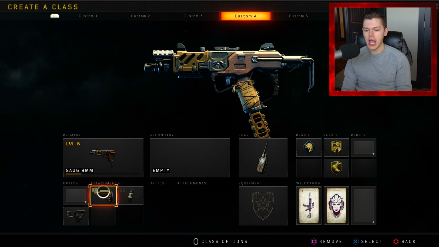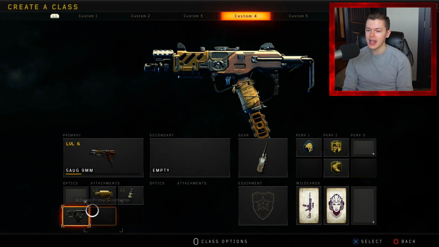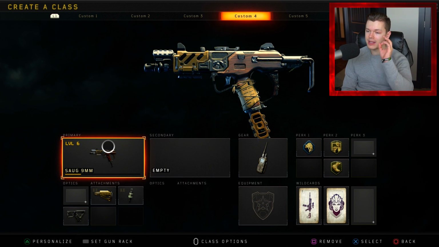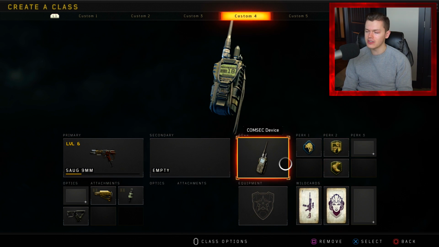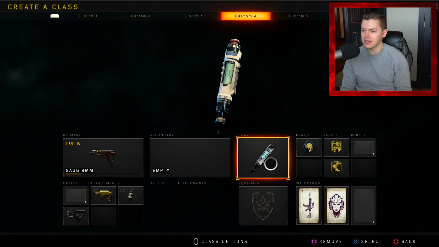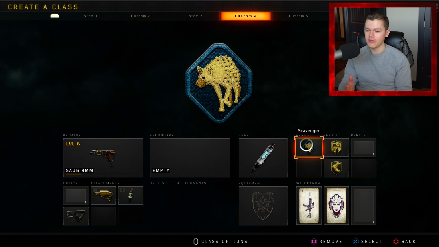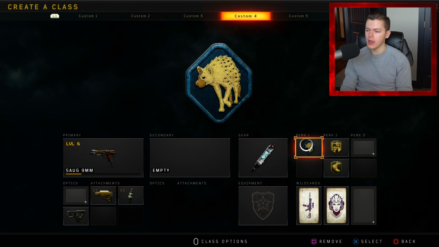So for me, I've been running obviously the first 3 attachments, which is your SOC, your fast mag, and your quick draw. Maybe I'll swap out quick draw for the grip or something like that, but nonetheless, I still think just running this gun by itself with any of the attachments is very good. And as you guys will be able to see over here, my perks have changed, obviously. So the ComSec device, maybe I'll swap this out for, let's say, the stim shot, just because I'm constantly rushing around. It's probably not a bad idea. But we have Scavenger, because obviously this thing has a bit of a lower ammo pool.